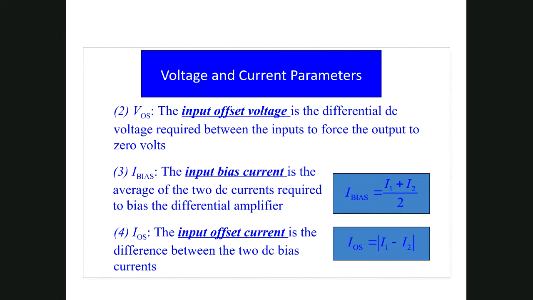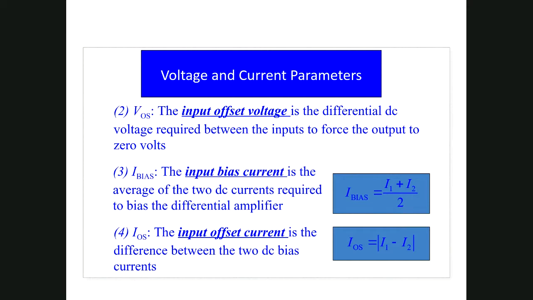So what I'm telling is, input offset is a DC voltage applied to the operational amplifier, and the purpose of applying this voltage is to get the output zero. But what is the purpose? Actually, your op-amp output should be zero when there is no input. Theoretically it is correct, but actually we have got something in the output, and I told you the reason. The reason is that the DC voltage you apply to the op-amp for biasing results in some output.